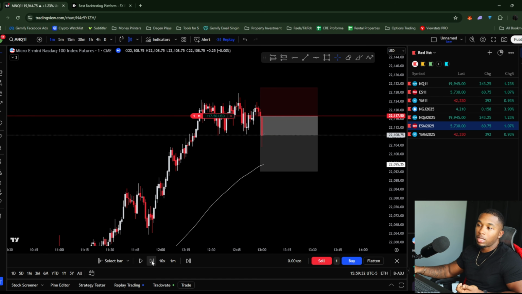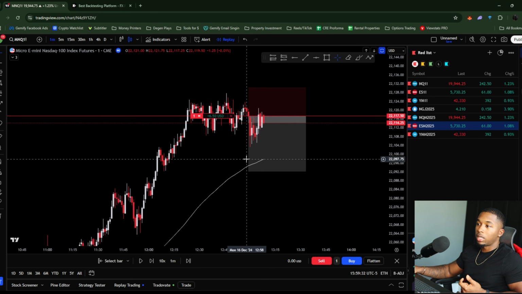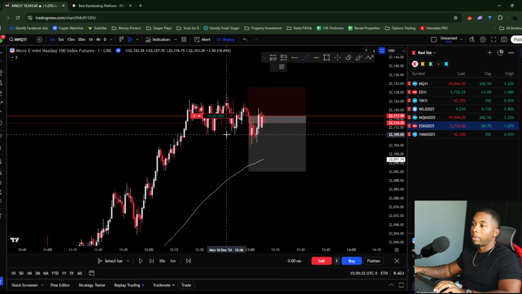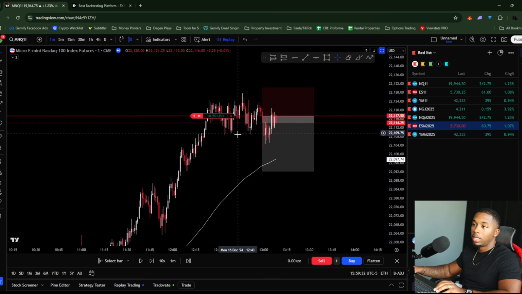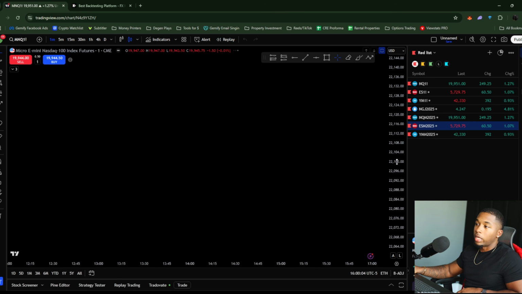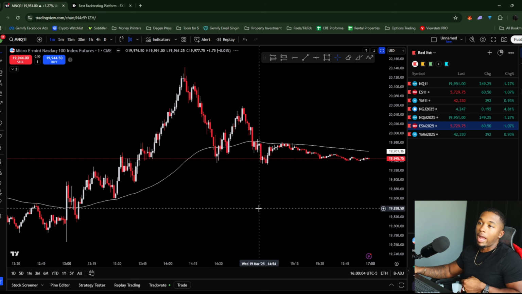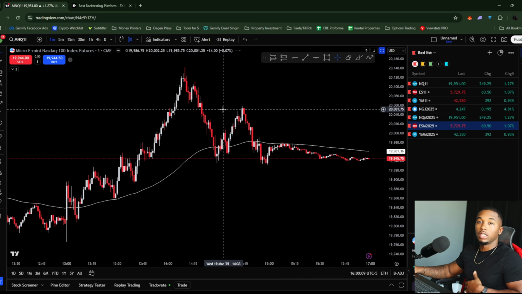I don't really like using it. Honestly, it doesn't really work that well for me because it goes based off the candlestick. And let's say with my strategy, I'm entering as soon as it breaks below a zone or on top of a zone. I can't do that on this buy and sell section right here. So I don't really like using it at all. I just manually track it myself, and then I have that inside my journaling notes. But you can use that feature if that does help you and it does help your strategy.